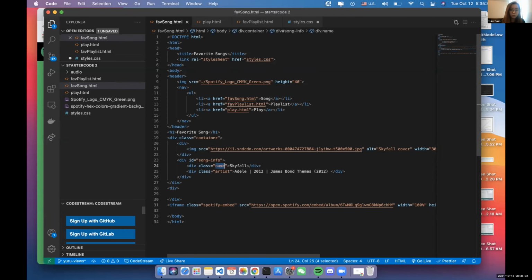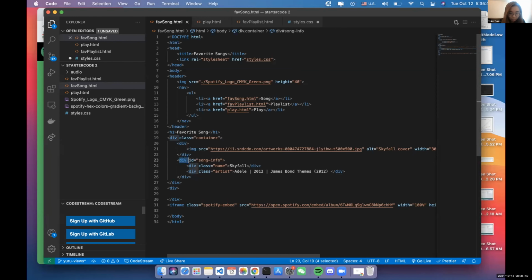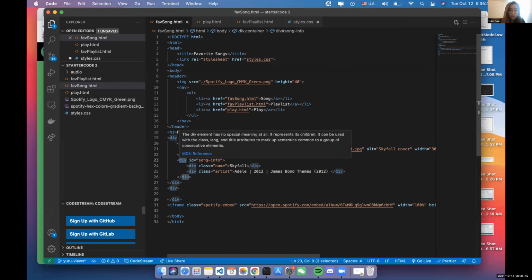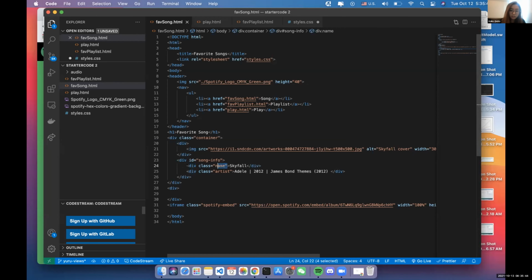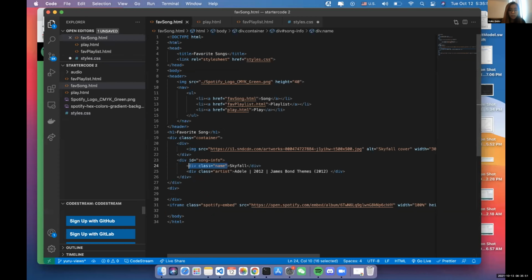Actually, the div is talking about this div, and this div dot name. So we got this div, and it's selecting its child element. We also have div dot artist right here.